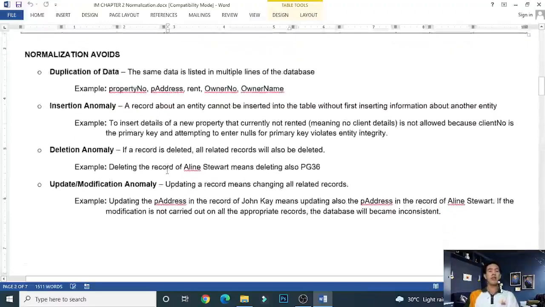Okay. Another is, aside from the duplication of data, insertion anomaly. Ma-avoid din natin yung anomalya. What's anomaly? Okay. Nag-insert ka ng, just for example, in an enrollment system, binigyan mo siya ng subjects without entering the details about the students. So, there is insertion anomaly.